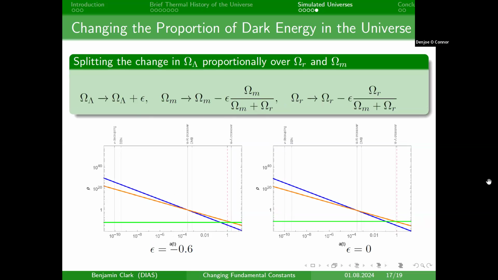And then finally, we've also kept a sort of proportion. So we would take 0.6 out of the dark energy and split it between the matter density and the radiation density proportionally. The radiation density today is of the order of about 10 to the minus 5, so it's much smaller than the matter density, and we've maintained that in this case. And we can see again that, for example, we would be currently living in a matter-dominated universe.